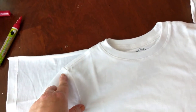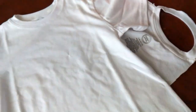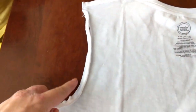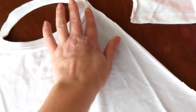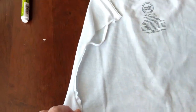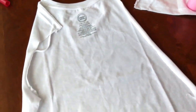And I cut the sleeves off first, all the way down. Then I cut down the middle on both sides. And you don't want to cut this neck off. You want to leave it. So then once you do that, it'll look like this. Hi, Jane, Daisy, I'll help you. That's just the sleeve cut off on the side, and the other side I just folded in half to give it more of a shape of a cape, and then you just cut this excess off and it'll start to roll up so it doesn't have that cut look.